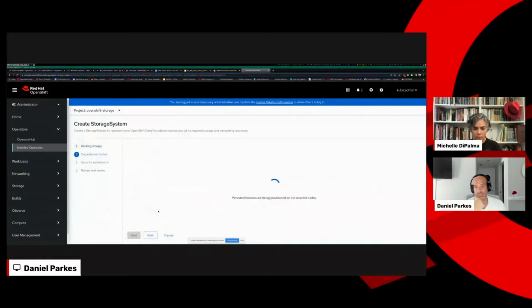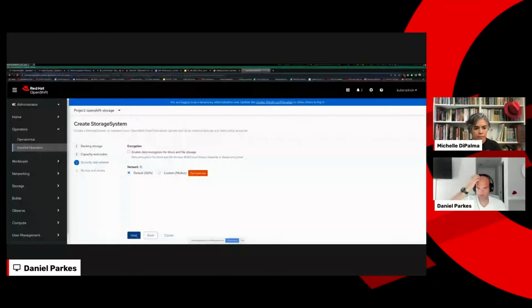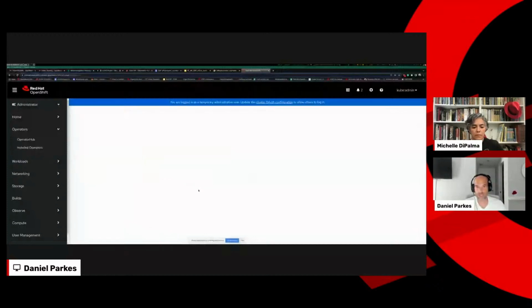Here you can see raw capacity is 300 gigs, which makes sense because we have drives of 100 gigs that I just mentioned before. So just go ahead. This is also asking if we want to use encryption. This is just to show that it actually deploys, so we can go ahead with all of the defaults. And now ODF is going to get deployed for us using the persistent volumes that we have created. This is normal when deploying ODF, so sometimes it just comes up. We can just refresh the browser.